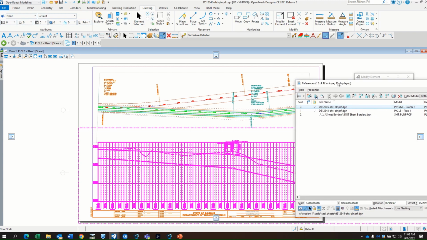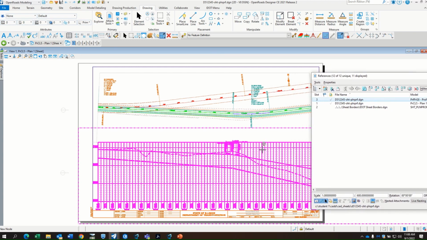Remember when we first set up that sheet, the sheet borders, I said whatever you attached to that sheet border design file model would then show up in the sheets file, and that's what you're seeing here. It automatically showed up in the drawings model, and then it shows up in the sheets model.